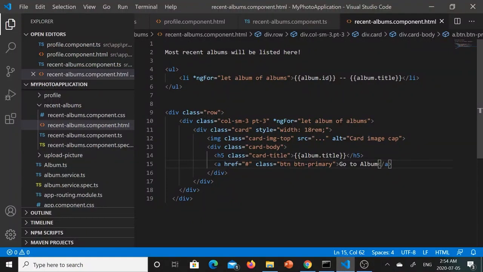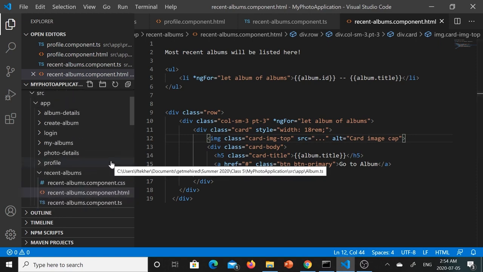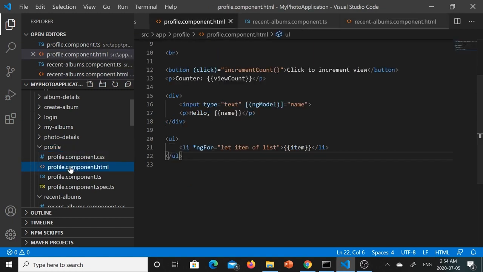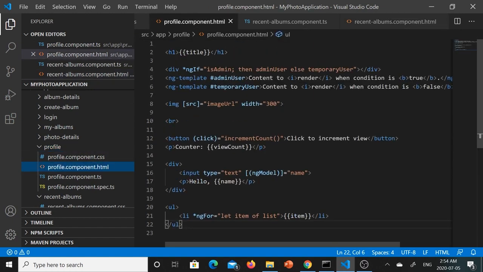So this image class source, we can use the similar example that we used in profile, where for an image we used this binding source, property binding.